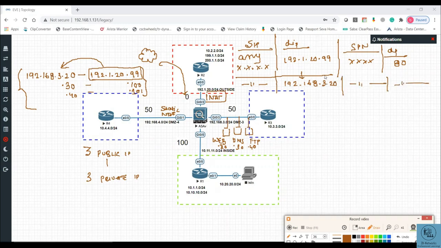Okay, so when this translation is done, after NAT, what is the next thing you look for? The connection table. Once the traffic is initiated from outside to the DMZ, will you have a connection table?